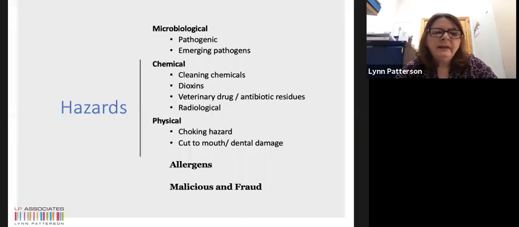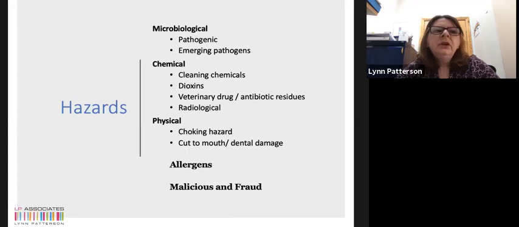So if we look at these hazards, we have microbiological, which are mainly the pathogenic bacteria, the ones that we're going to be concerned with. So in other words, the ones that cause food poisoning. So not spoilage. Spoilage is going to spoil the food in some way. Here we're worried about pathogenic bacteria, the ones that are going to cause food poisoning. And keep an eye on any emerging pathogens, okay? I think most of our pathogens have now emerged, but microbiological will include viruses as well.